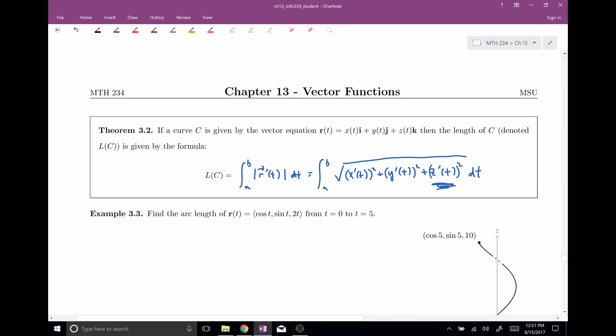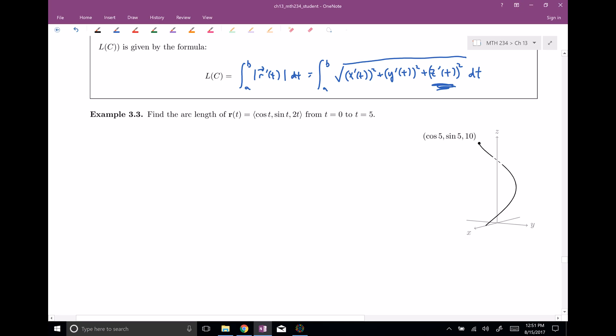Okay, so let's do a little bit of practice. So here I have a nice picture. This is one of these helixes, and I would like to figure out the arc length of this vector function from t equals zero to t equals five. So again, we're gonna do the length of this curve is equal to, well, it's specified we go from zero to five, so I'm gonna do from zero to five, and this is going to be the magnitude of the derivative of this.